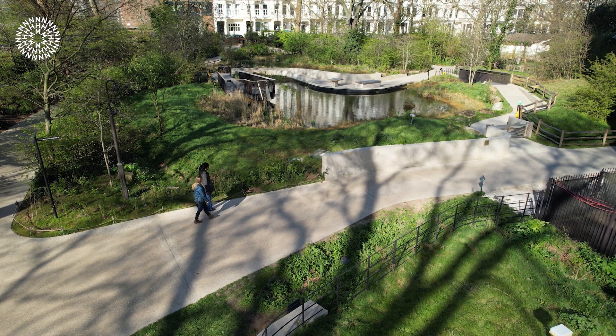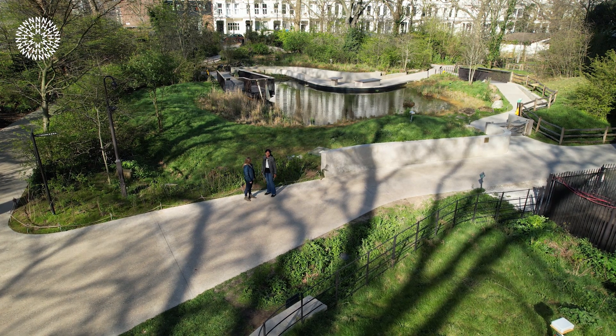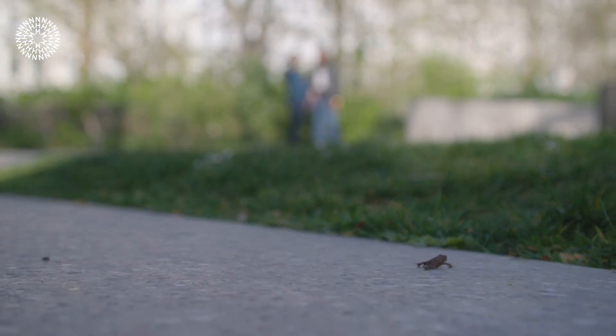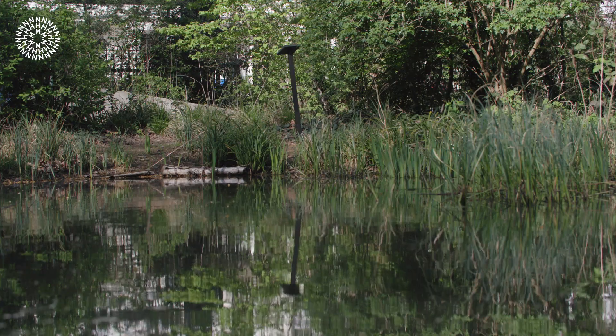So we've got our two lovely ponds here. Some people at home might have a pond in their garden or in a local park or canal nearby. What are some of the things people can look out for if they've got a water body near them? Ponds are actually very exciting during springtime, particularly because of the amphibians that come back into the pond. During the winter months they're sheltering in the surrounding woodland or in the banks in log piles, sheltering from the cold, but when the temperature starts to increase they come back into the water and start to breed.